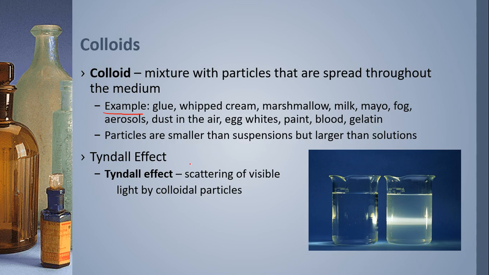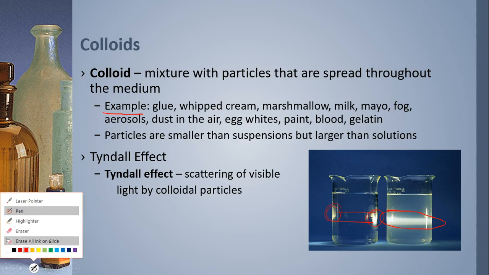And how you can tell the difference between a solution, a suspension, and a colloid, part of it is the Tyndall effect. I have a picture right here of the Tyndall effect. This beam of light that you can see going through this particular mixture is called the Tyndall effect. It's the scattering of light by the particles in colloids and also in suspensions. Notice in this one, you can see right here where the light beam is hitting the beaker, and you can kind of see the other end where it comes out, but you don't have a delineated beam of light going through the middle like you do with the beaker on the right.